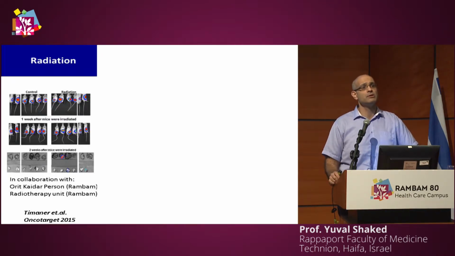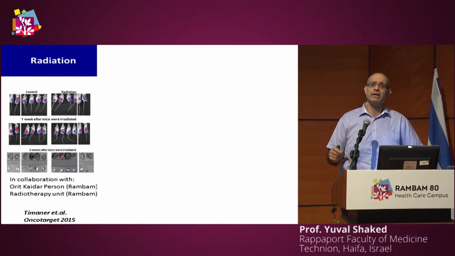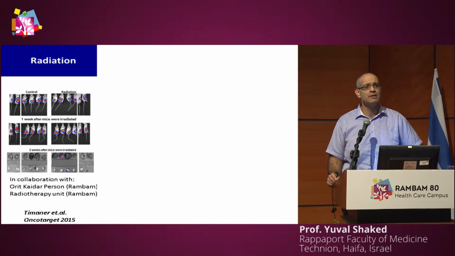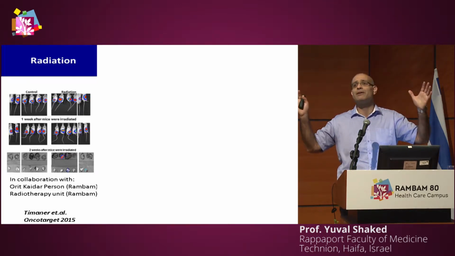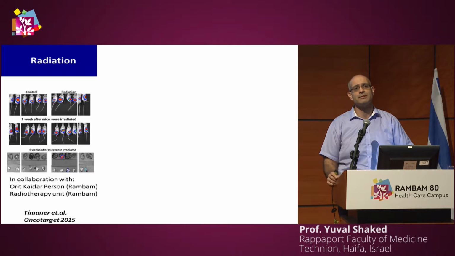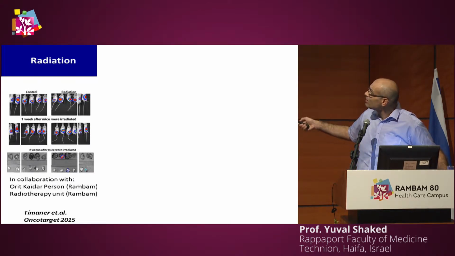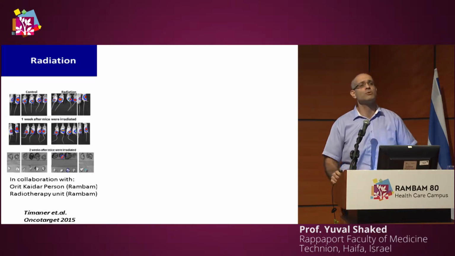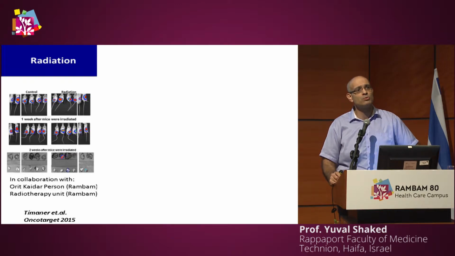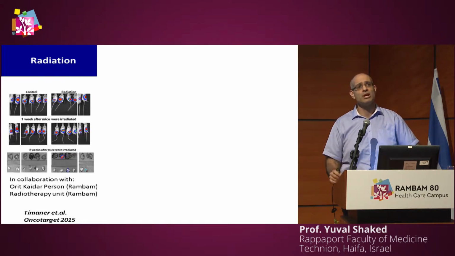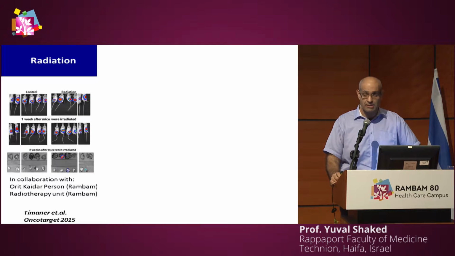When you look at radiation, if you take mice that are bearing SW480 tumors, these tumors usually never metastasize. Even if the size of the tumor is bigger than the mouse, they do not metastasize. Once you give a single dose of radiation to these mice, and you take the liver and the lungs, you see that there are metastatic foci only in those that were exposed to radiation. It's a single dose of radiation only at the abdominal cavity of the mice.